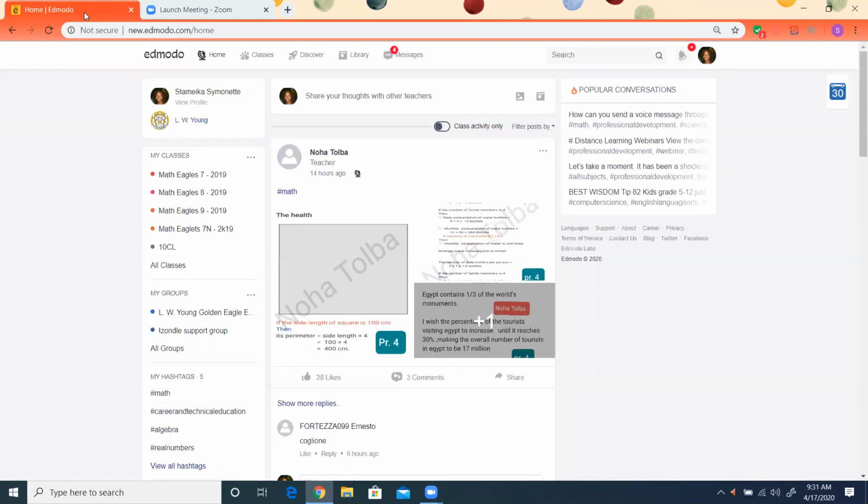So on my screen, I have my home page for Edmodo. At the top, you have the bar that says Edmodo. It says home with a little globe. Then you have classes. Underneath classes, there's a little drop-down menu. Then you have discover, which is super cool. I would recommend anybody who is just coming onto Edmodo recently to play around with that. Lots of cool stuff there. But today we're going to be going into the library. So let's click on library.